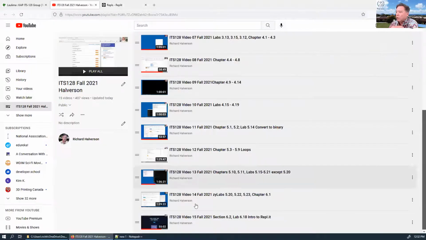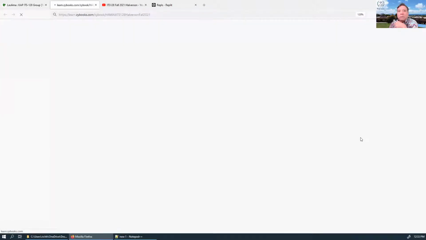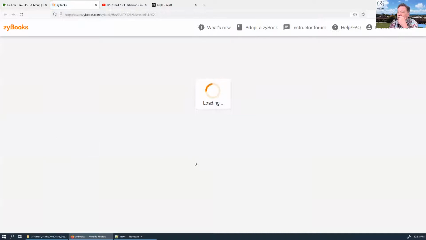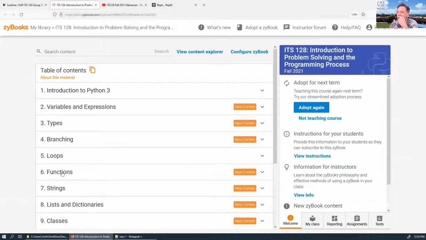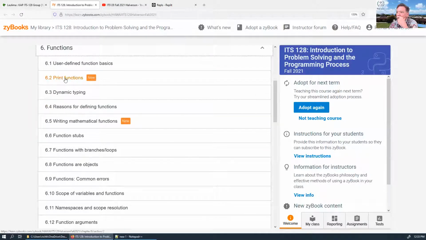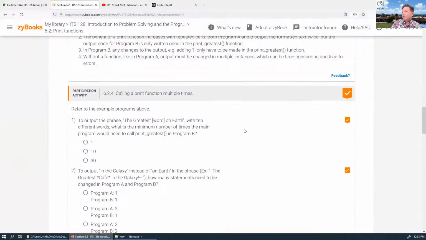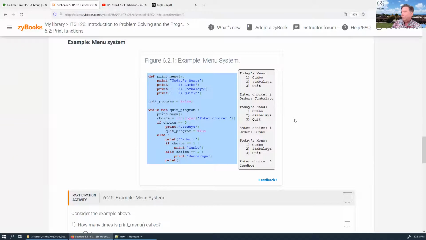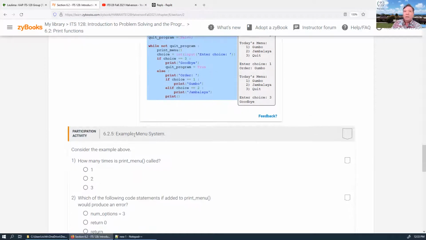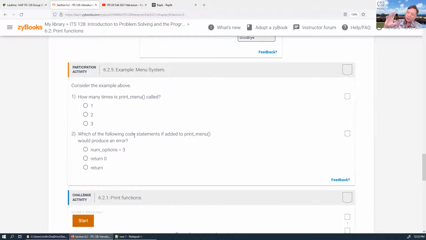So I'm going to use that, and we are in section 6.2, and we've done lab 6.18. So let's go to our textbook. Six point two. Okay, so I guess we've looked at these print functions, and all this is functions that print to make it convenient for you if you've got a whole bunch of stuff to print out and you don't want all these lines of text to take up all this space in your program when you're trying to write your code around it.